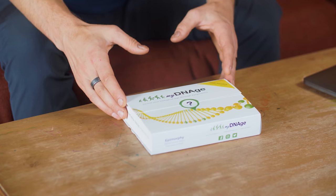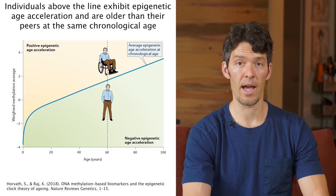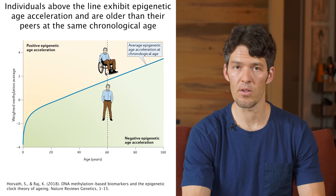People can kind of look at you and see — oh, he might be in his 40s, or maybe mid 30s, or in his 50s. Those are somewhat subjective. But what this test is going to do is look at characteristic epigenetic imprints, and that will give you — presumably, if you decide to do a test like this — a better insight into how your lifestyle, diet, exercise program, and stress management program are influencing your biology and epigenetics.